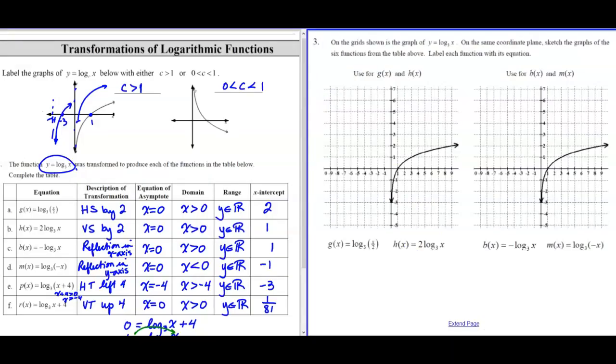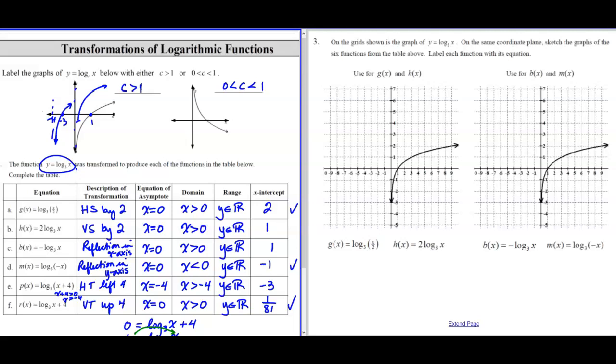Okay, so as I mentioned, it's asking you to graph all of these. We're going to just do a couple of them. We're not going to do all of them. So let's do these last. Actually, we'll do A, and then we'll do D for sure, and then let's do. Okay. So A is g of x. So I'm going to put it on this. Notice how we've given you the base graph. So you can just perform the transformations based on that.